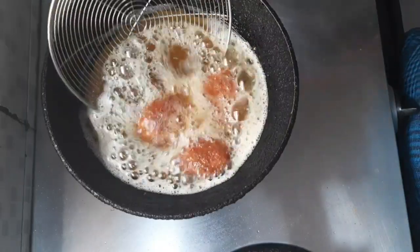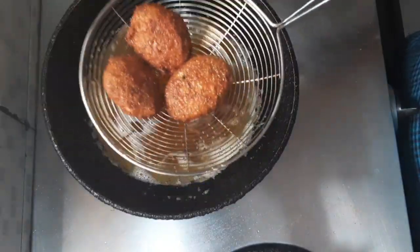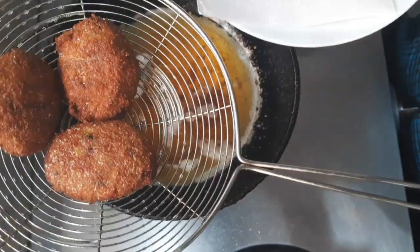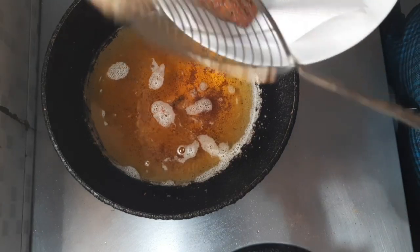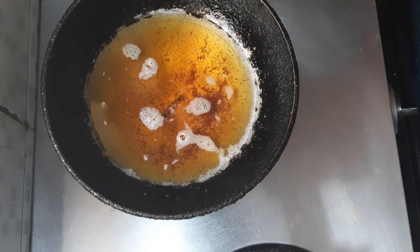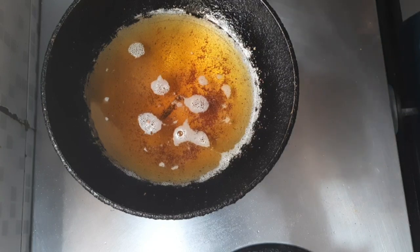Cutlets are ready. Let us take this out. It's come out very nicely. Similarly, we can do the rest.